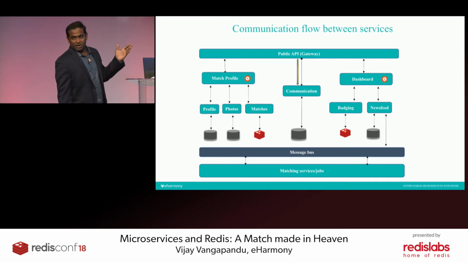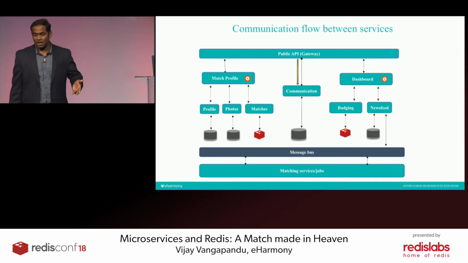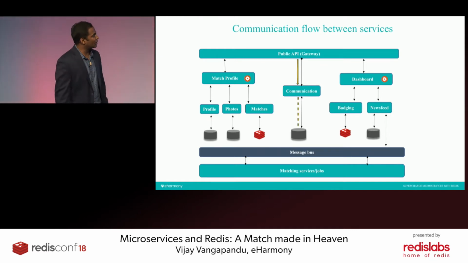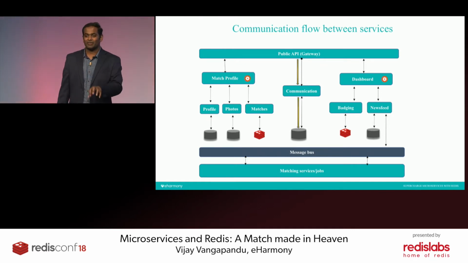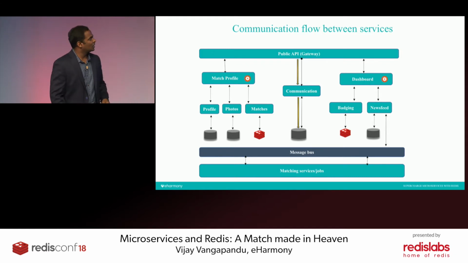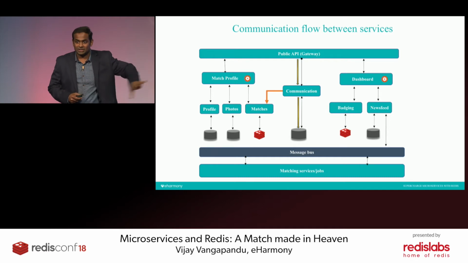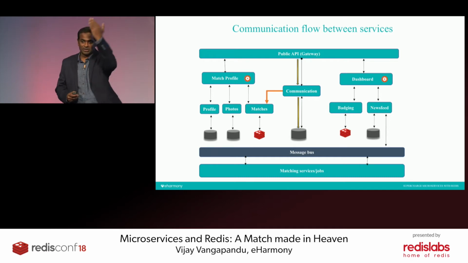So you have public API. API call comes in. Let's say user wants to communicate with another match. They send the communication. Now I have to record the fact that user wanted to communicate, right? I stored it in the primary data store. Now I need to mark that, hey, match, now it's no more in the new state. The state got changed to communication. Now I need to update the matches section. Otherwise, when you go to the my matches page, that will be pulled as part of the new, but that's not a good state, right?